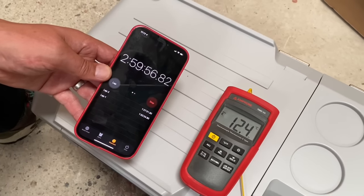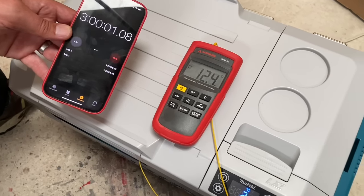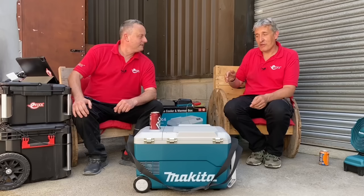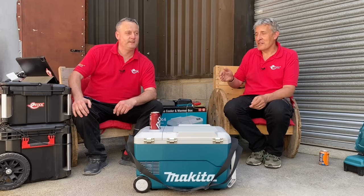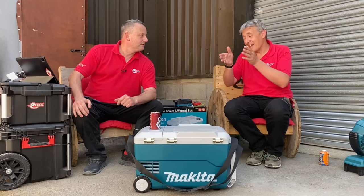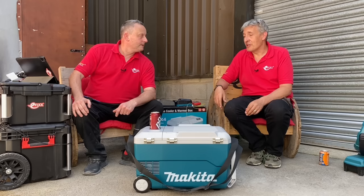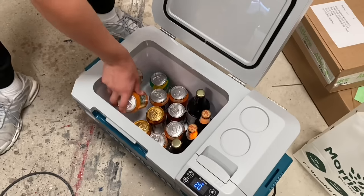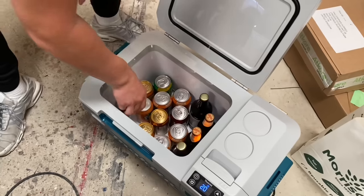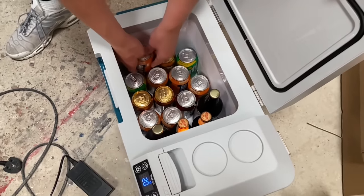Yeah, I mean, we were saying to get to that satisfying temperature, and for me, that is below 5 degrees C, you're talking 4 hours. Ooh. And remember, that battery life is based on keeping things cool. To get the heat out of objects that are at ambient temperature, you've got to use a lot of power. So you're not going to dump them inside and get there by 8 o'clock in the morning, put your drinks in there, and you might by lunchtime have a cold drink.